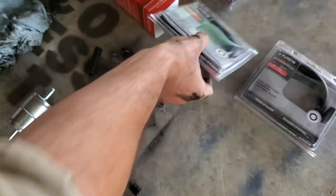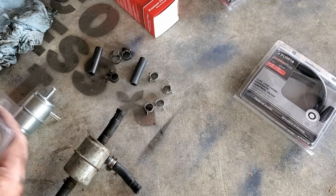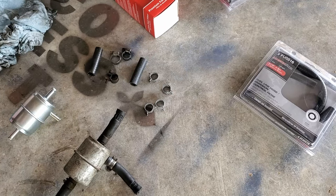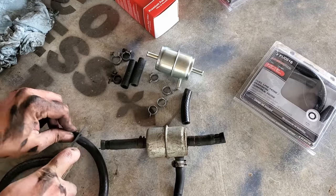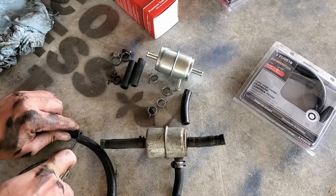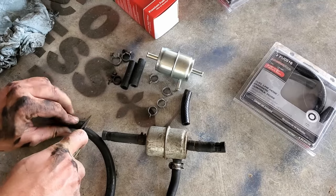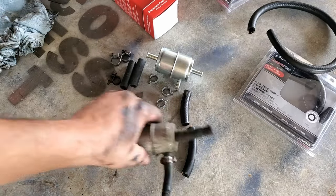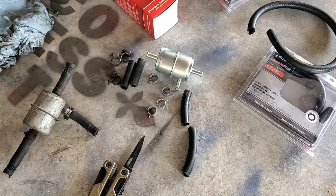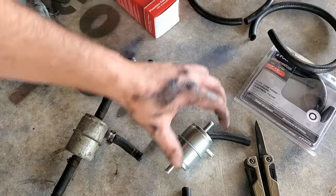No idea if any of this hose is the right size, because I bought what they had. I'm just going to make it work. Oh, yeah. These are great professional cuts. Definitely perfectly straight. Won't leak at all. Oh, glad I bought so much hose I didn't need. Now, just to hook all that to that.